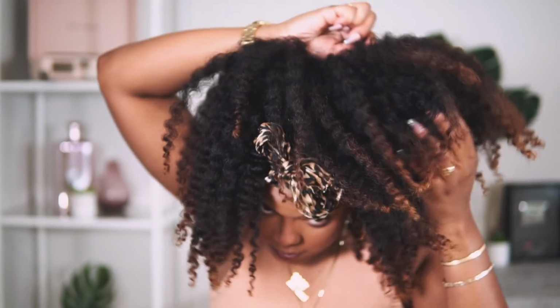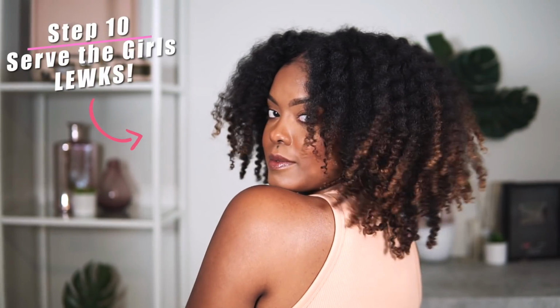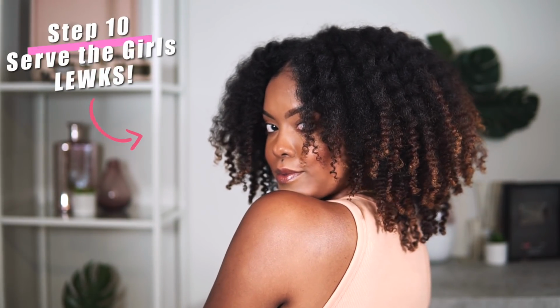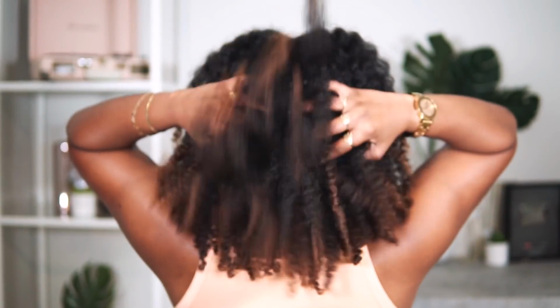So my edges have had a little time to set. I went ahead and took that off, and this is my finished look. I literally stepped into the shower to wash my hair at 8 o'clock, and I was out the door by 1:30. That is a few hours, but as far as drying time for the twist, it only took an hour, and I was able to have a fresh look for the day. So I am absolutely loving the way that this style turned out.